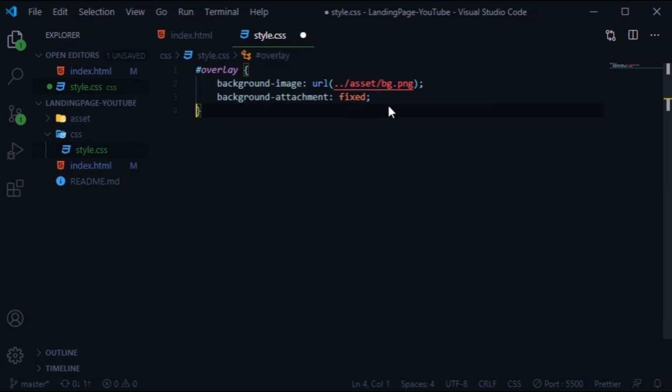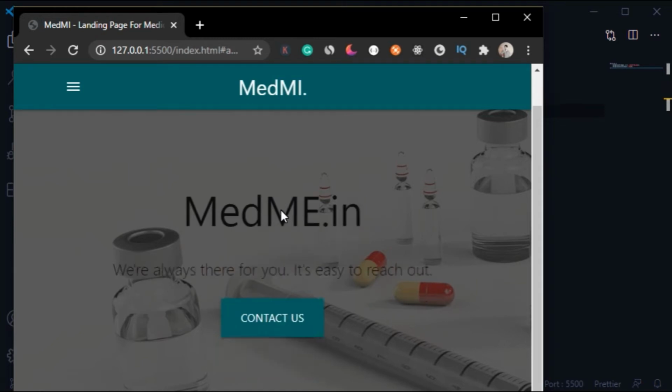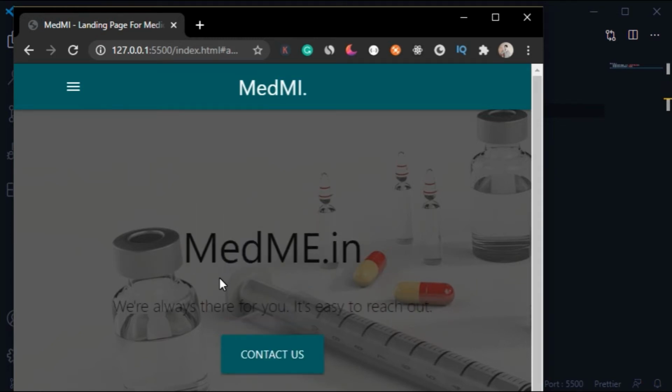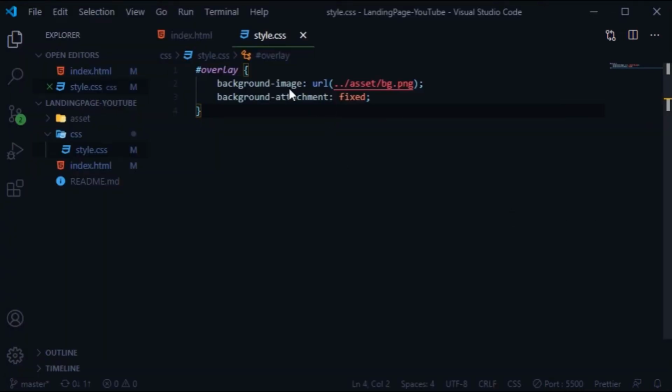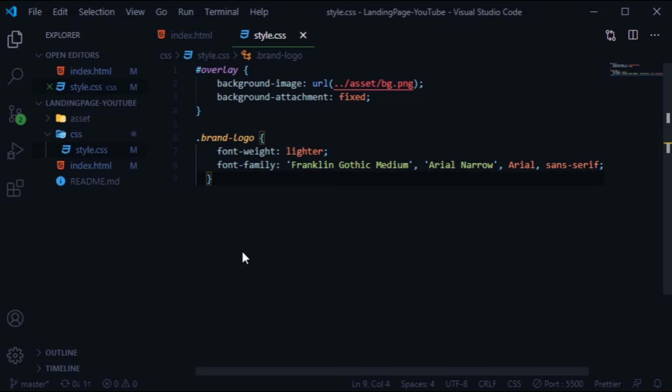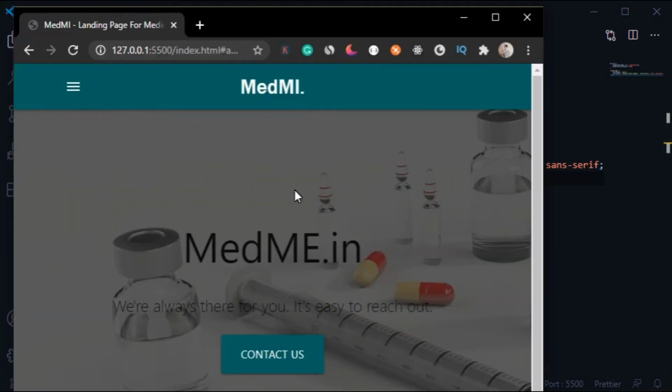Design tutorial. I'm showing you how you can design this great landing page. As you can see, this is the background image I'm using with the URL tag, and also this background attachment is fixed. If I save this and visit my page, that's how it's looking right now. But we have to change this color, so let's add CSS for it, and overlay. I'll paste the brand logo, but it will actually change this one.